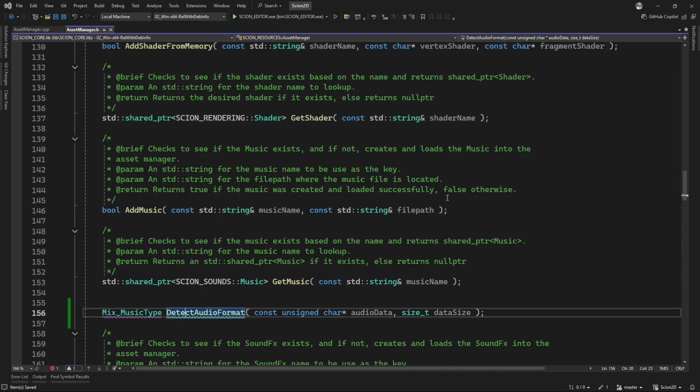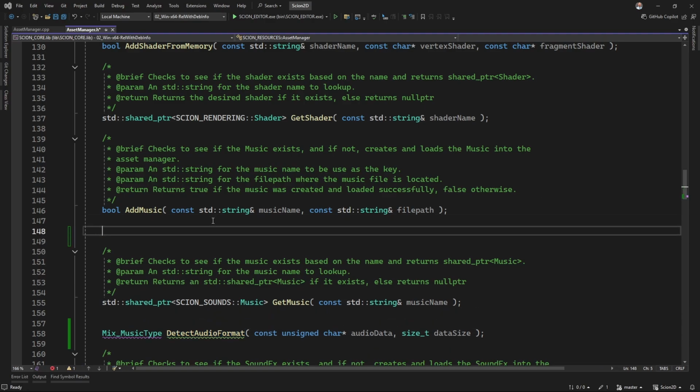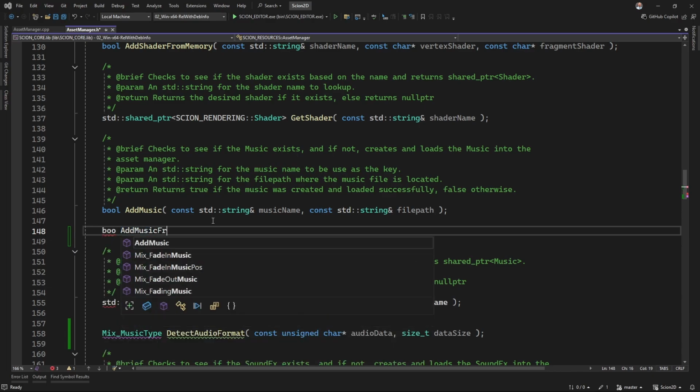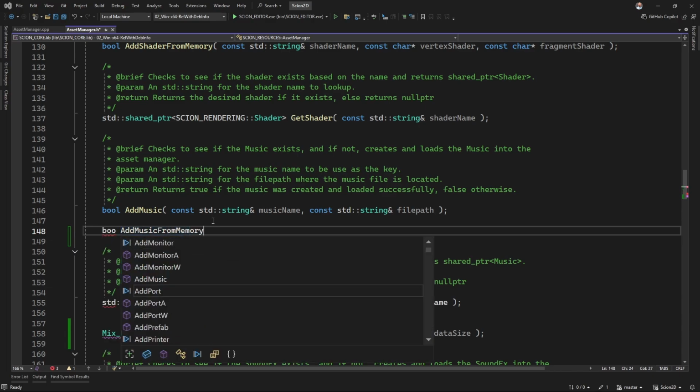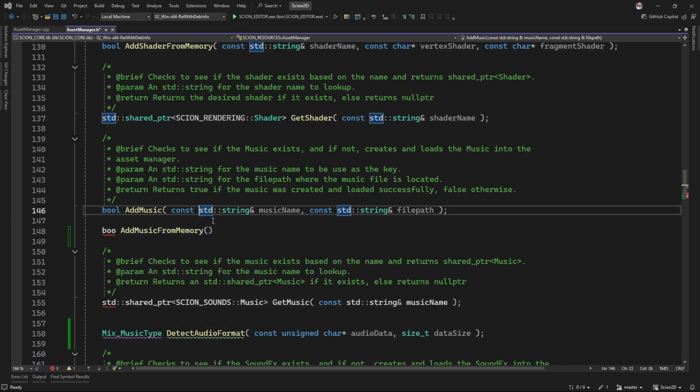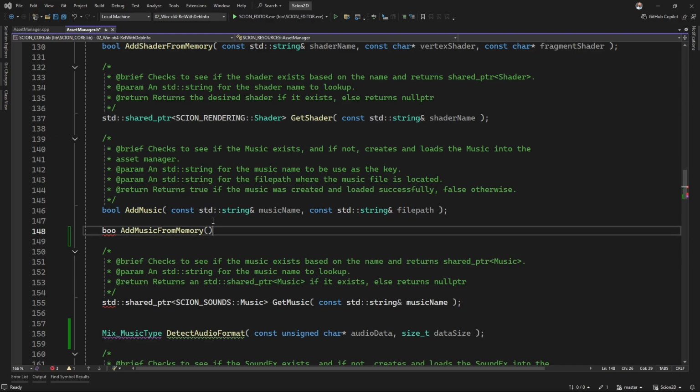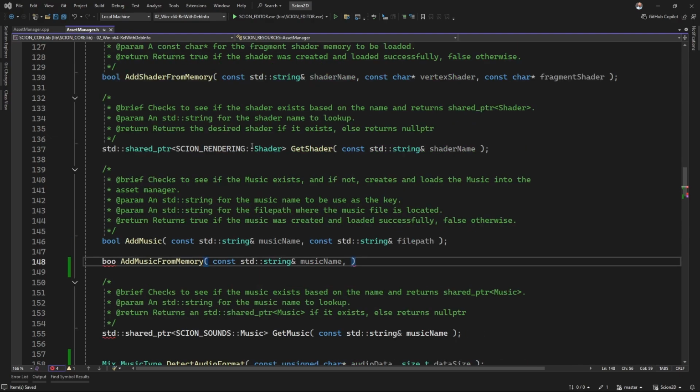Let's also declare the create music from memory function and the create sound effects from memory function. We'll just do that right here. We can say bool add music from memory. It's going to take the string just like this one, but it's not going to take a file path anymore. We've done stuff from memory before, just like up here with the shader from memory.